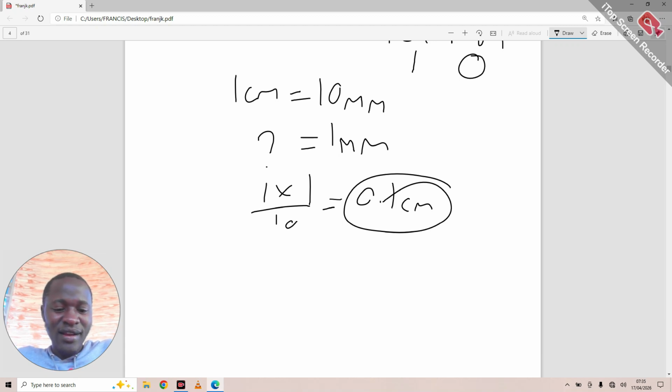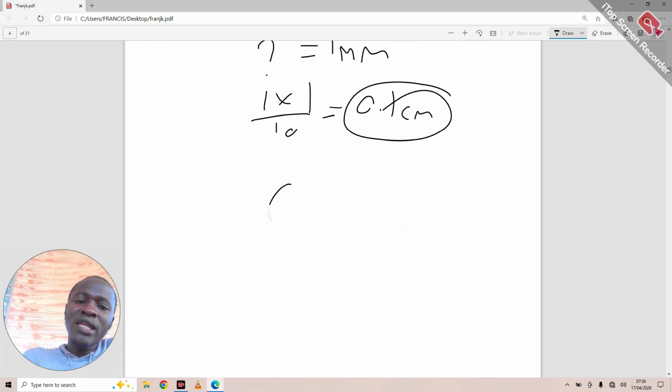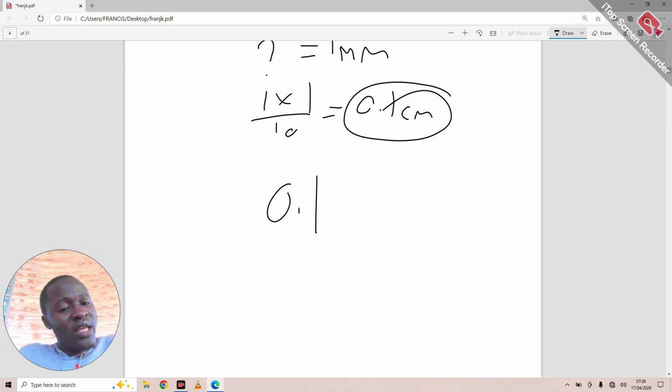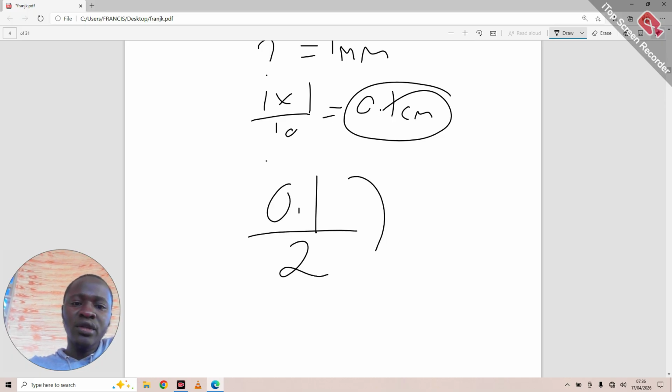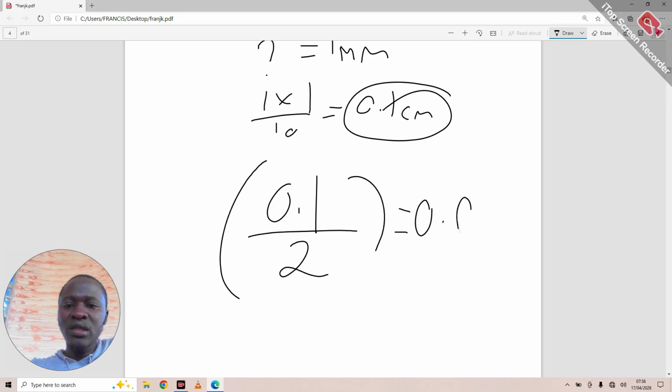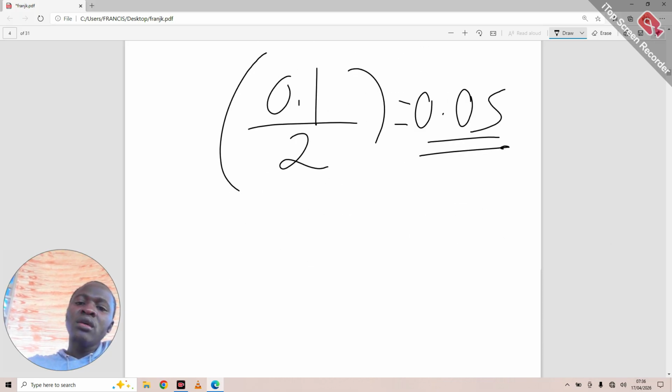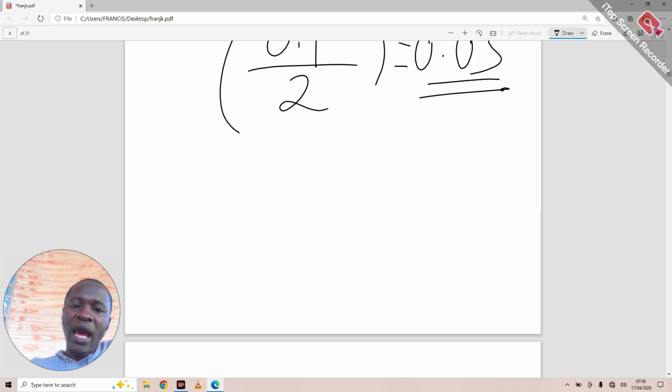Okay, let us continue. So having now our nearest in the same unit as the other given measurement, that is 28.5 and 16.2. I told you that to the nearest is the same as accuracy, so you only divide it by 2. Dividing it by 2, you get 0.05. So this is the same thing. If you follow the procedure, you will arrive at the same answer.